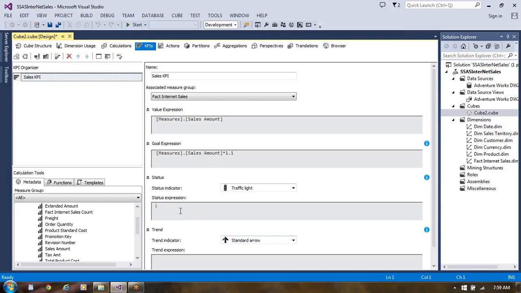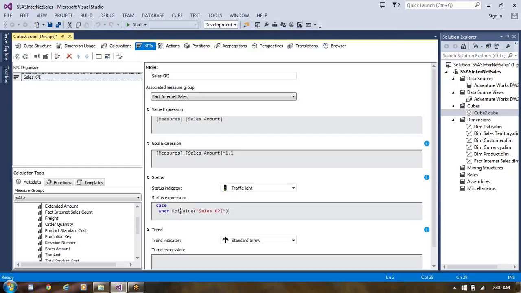This will be, we use a case. Based on the case we need to do this. We go with the case followed by here when KPI value we use here. KPI value. Here we need to specify the name of the KPI. This is called as sales KPI. We put here. It's going to be sales KPI.